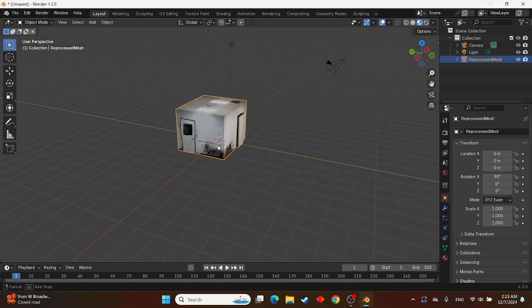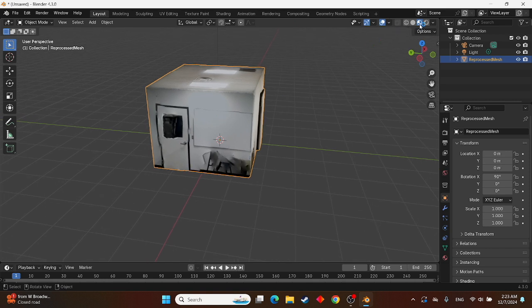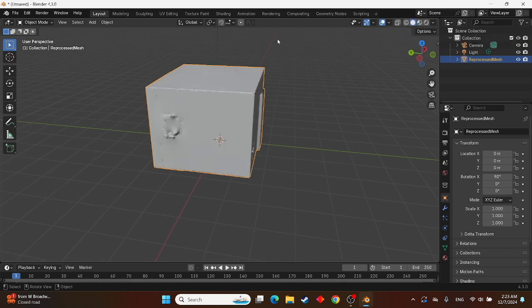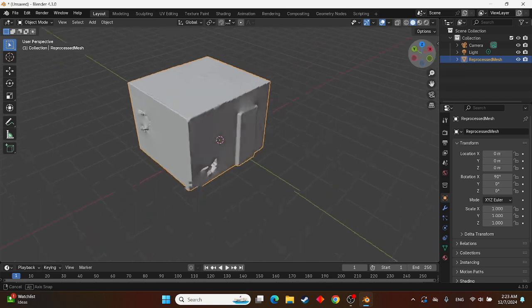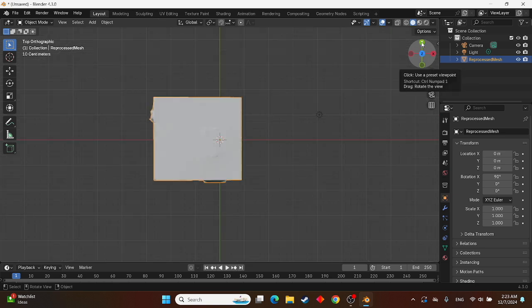However, if we want to actually look at it from an external viewpoint, we cannot at this moment. This is where the next step comes in, where we will now remove the ceiling in order to get a top-down view within the room. We'll start by going to the axis in the top right corner to change our viewing axis. There are shortcuts you can take by pressing numbers on the number pad, with the front angle being number 1 and the top down angle being number 7 on the number pad. So we'll go ahead and change the angle to the front.